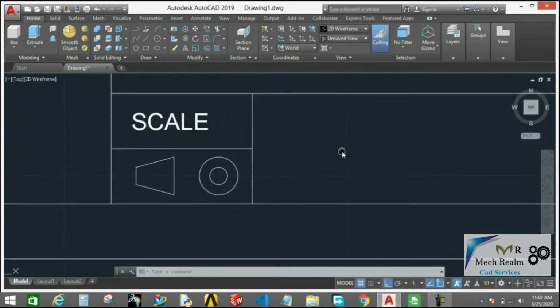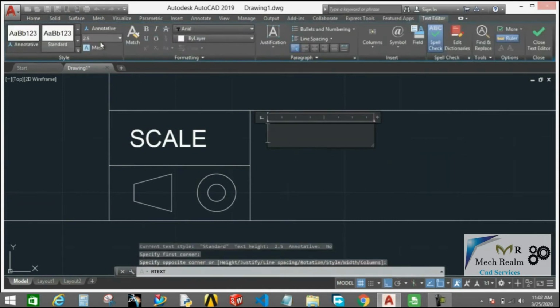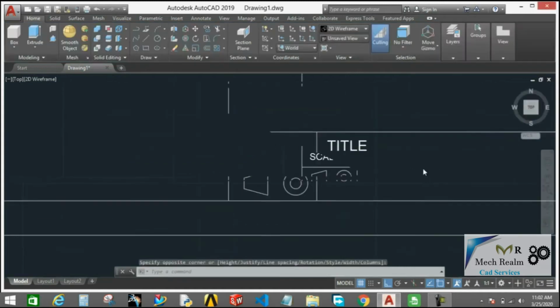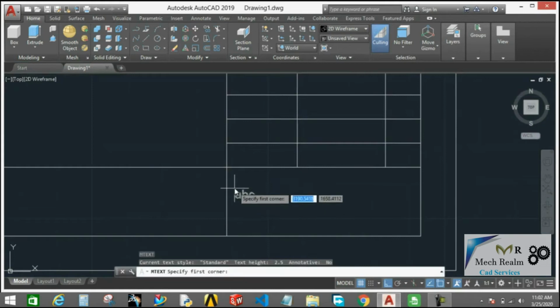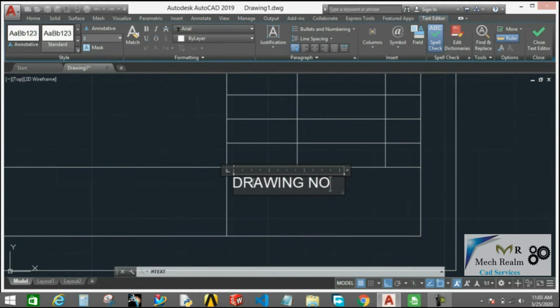Now towards right we have to type T enter, then take its size as 3 mm and type here as title, TITLE. Moving towards right, we have to type T enter once again, size as 3 mm, then type here as drawing number.